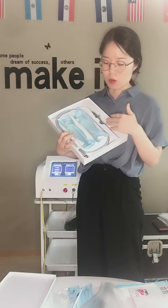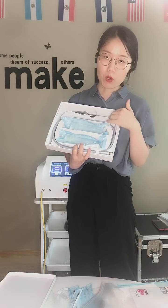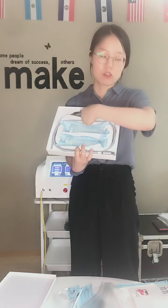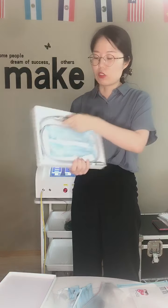And the third one is our diode laser machine with 1470 nanometer for the treatment. This is the most popular and advanced technology, using the fiber. Later I will show you how the fiber works, using the fiber technology to do the treatment.